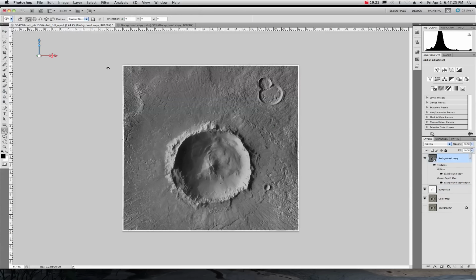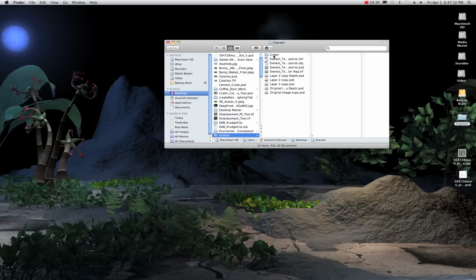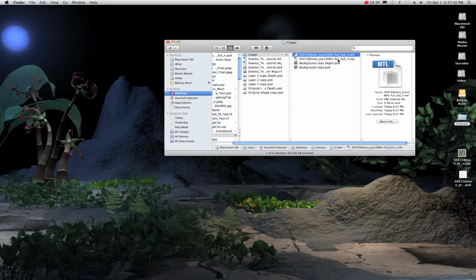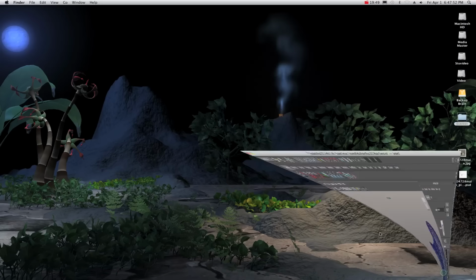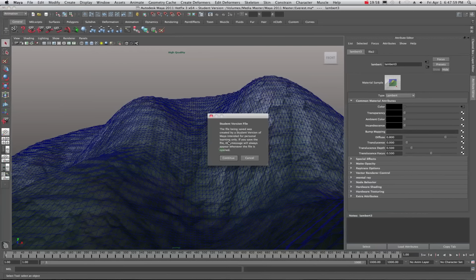So I'm going to go to Photoshop and just hide for a second. And let's go into the Everest folder, make sure that, let's see, creator, see there's our two files. I sent it to that, to the right there. All right, so it makes a .mtl file and a .obj, and this is the file that we're most interested in right now, okay? So just so you're aware. Now let's go back into Maya. And in this case, I'm going to go to File and just do a new scene. And yeah, I'll save those.